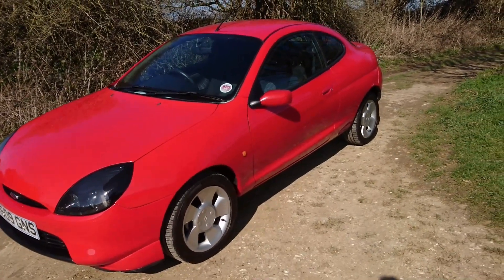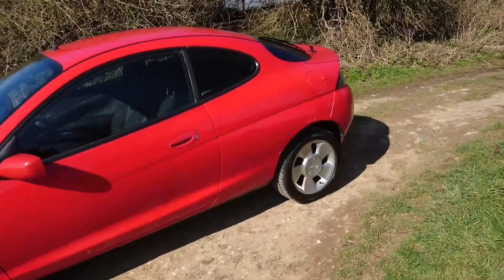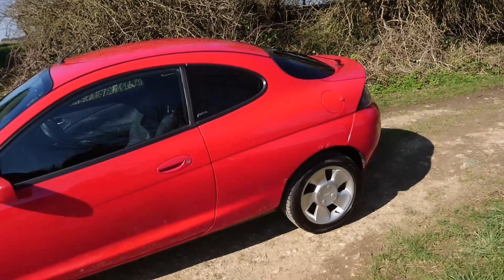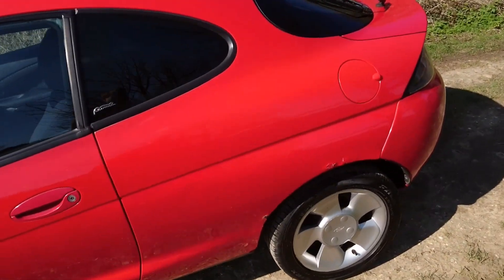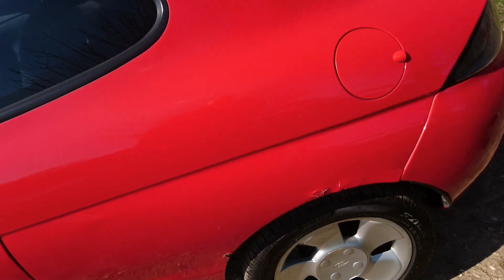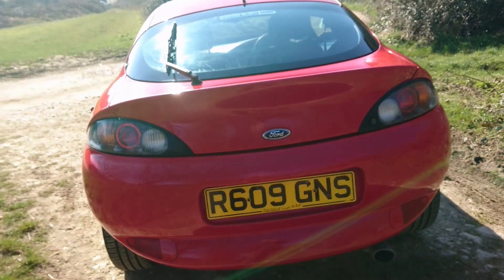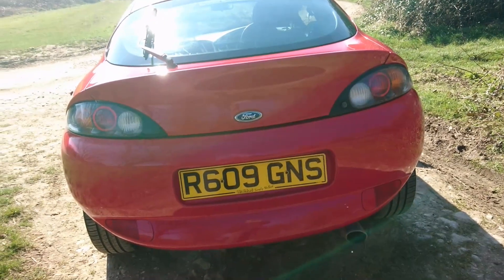It's amazing — this car is just based on the Mark 4 Fiesta platform, which is an evolution of the Mark 3, which then spawned the Mark 5 Fiesta, the Ford Ka, and the Puma. One of the ways you can tell it's the same platform is the rust around the arches. This one's actually not too bad — there's a lot worse out there, which is why you can still find these cars in No Budget Reviews money.